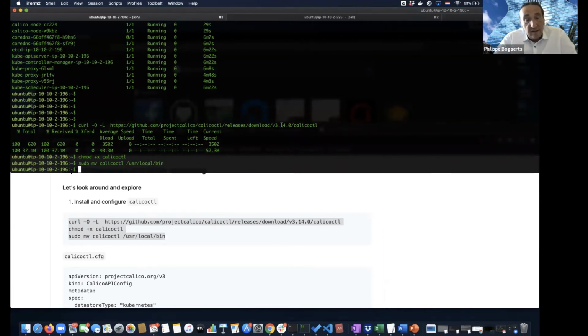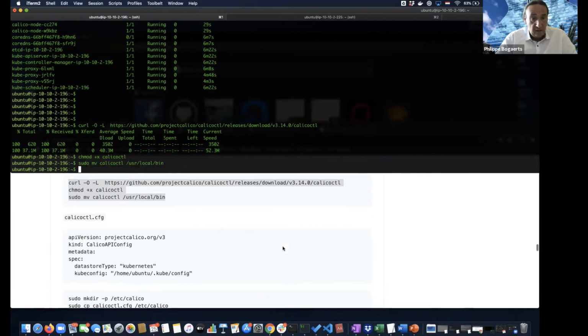Now, calicoctl, as you might expect, needs to connect to the Kubernetes store to access configuration data. So we need to explain to calicoctl, like we explained to kubectl before, that it can access configuration data.